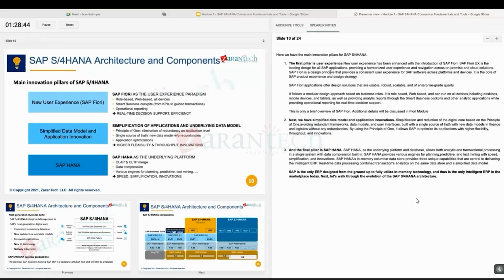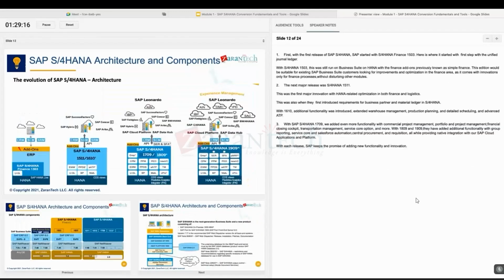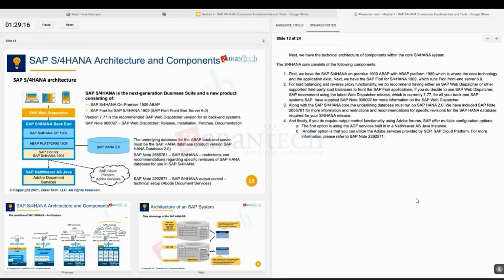See the first pillar, user experience, whatever I am speaking, everything is helpful for your certification also. It's not that I'm randomly speaking. I took it from the standard books and I have kept this content over here. The theory and the definitions are helpful when you go for the certifications. See the innovations, what happened, and what new features they've included. These parts I have covered over there. You don't have to take notes. That's what I'm trying to say.